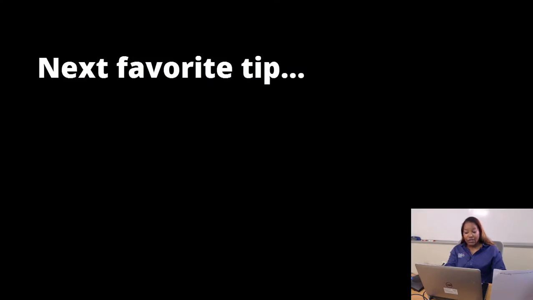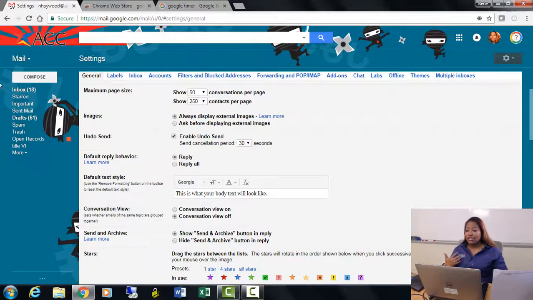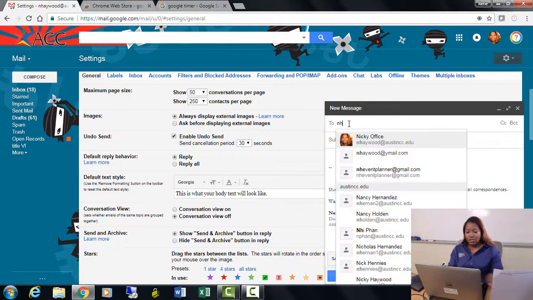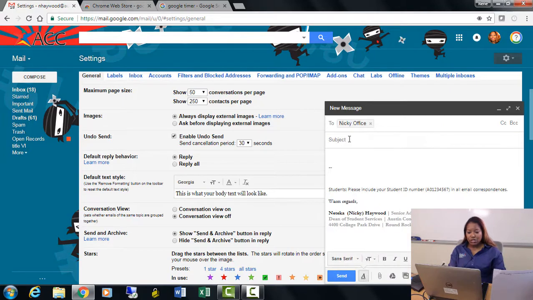The next favorite that I like to use is Undo Send. I know a lot of people send emails out, and they may get distracted, and oh, I forgot to send an attachment, or I misspelled something. And so when you're composing an email, let's just try to do a sample here, and you can send one to yourself.